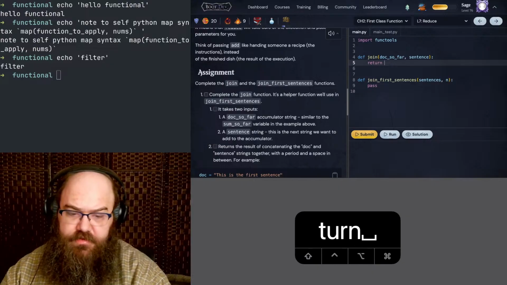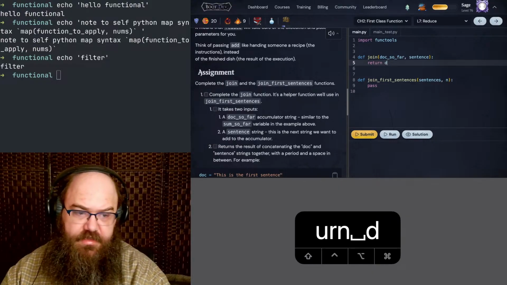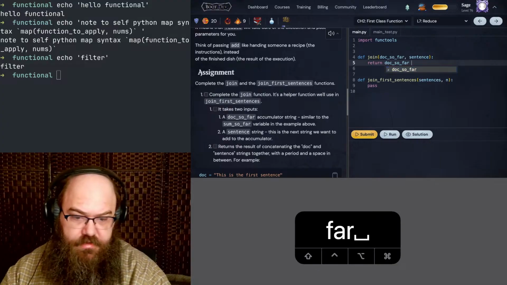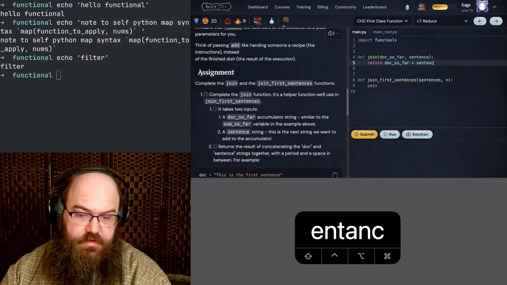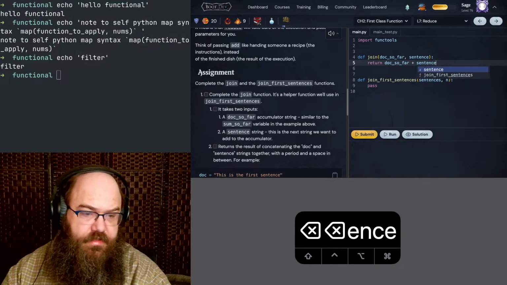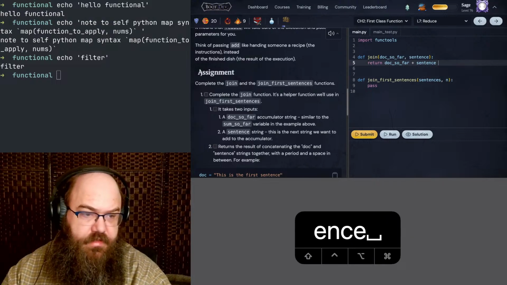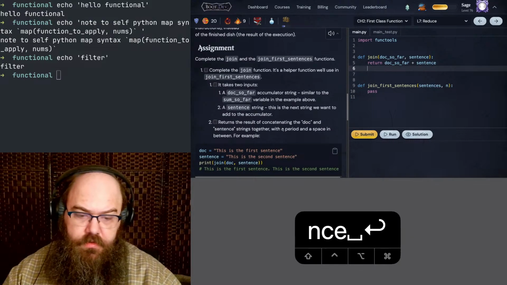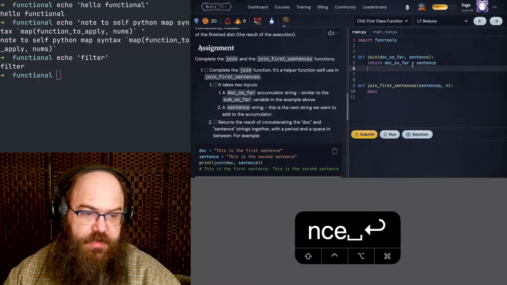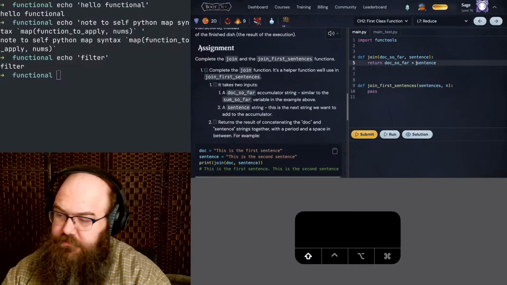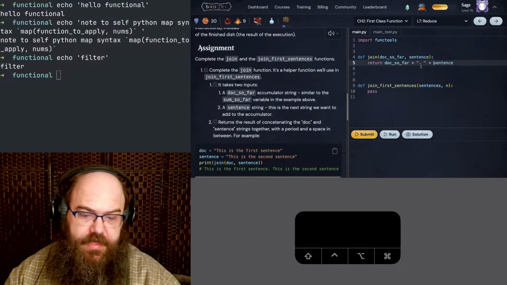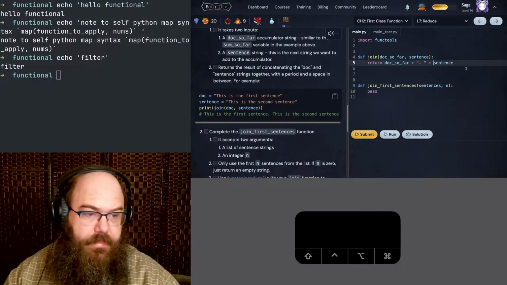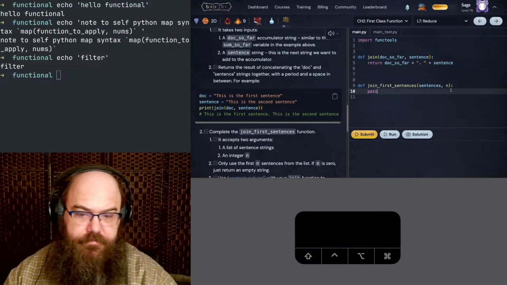Return the result of concatenating doc and sentence. Do we need to put a space in here? With a period and a space in between. Like that. Yeah. That's looking good.